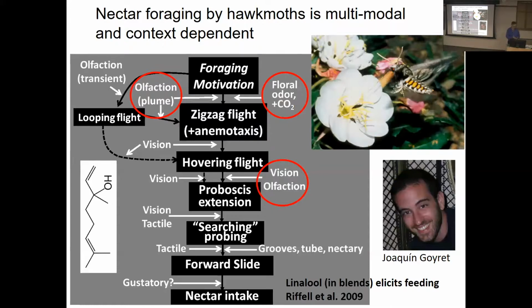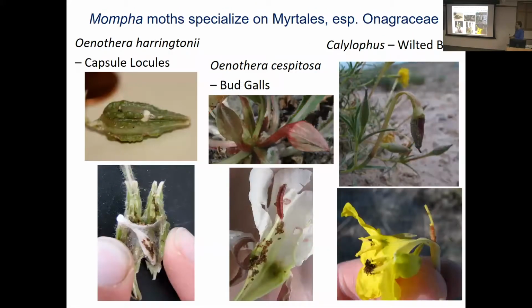And for today's talk, the enemies that you need to know about are these little moths, okay? So the genus is Mompha. The family is the Momphidae. They're related to yucca moths, sort of broadly. And they come in 3 flavors ecologically. There are some seed predators that the caterpillars burrow into the ovules, they live in the locules, and then they finish eating all the seeds and they spin a cocoon. So kind of like a yucca moth.